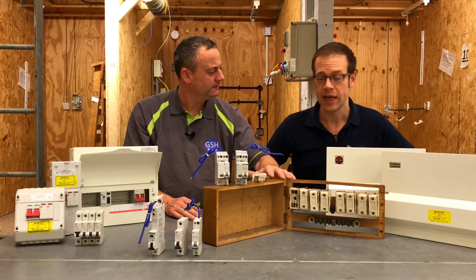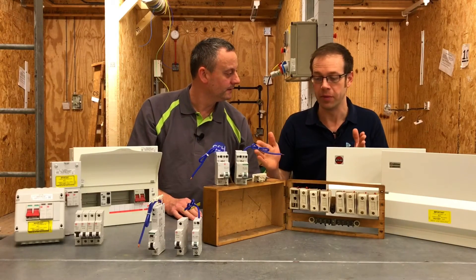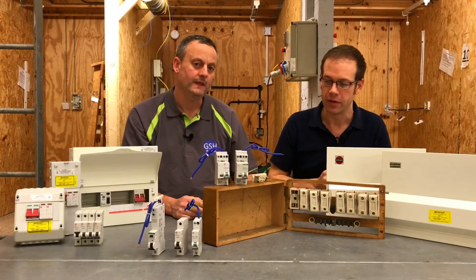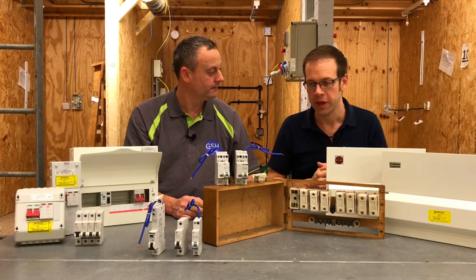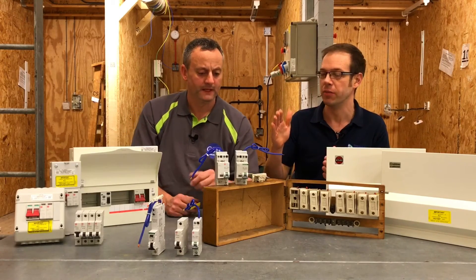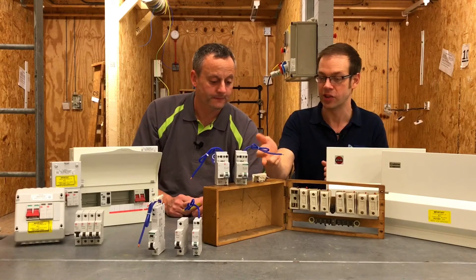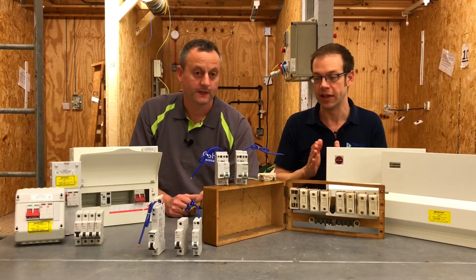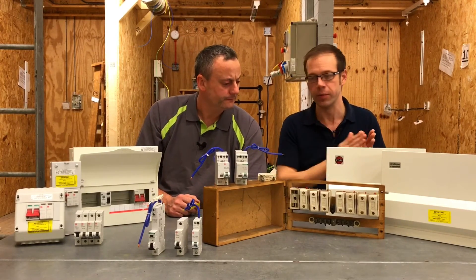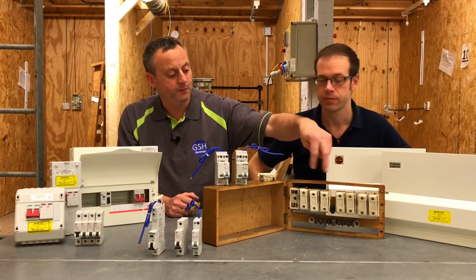So we've gone maybe from this style of consumer unit — back what would you suggest, the 1940s? Yeah, probably around then. We've seen the development through that, the first Bakelite-like boards that came in, then the more modern plastics developed over time, but it does seem there's been an acceleration in recent years. This really was the standard protective style, and suddenly over a relatively short period of time we've just come on in leaps and bounds.